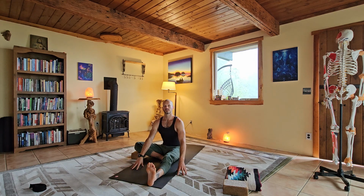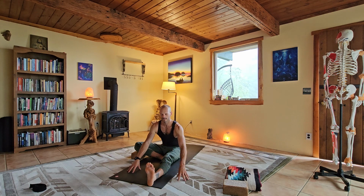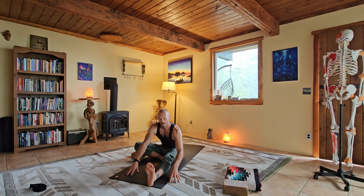We're going to progressively take our time to begin folding forward over the front left leg, straight left leg, and begin to connect with your breathing here. Smooth, clear breath that's volitional, which is to say choosing to breathe as part of this practice, a mindfulness-based movement practice.